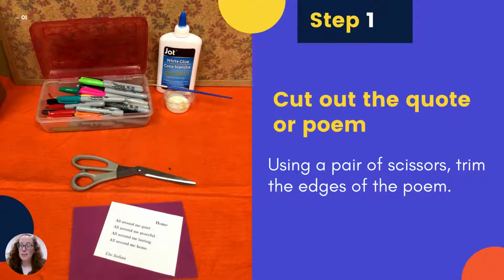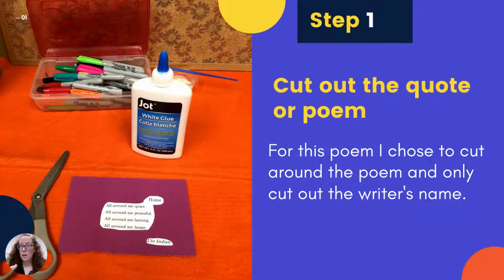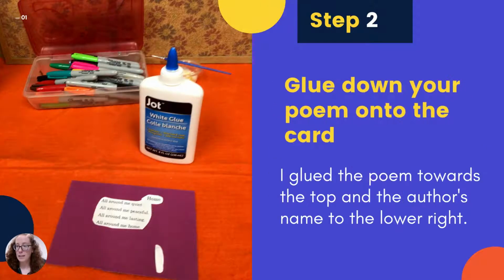So step number 1 is to cut out that poem, just like we did with kit number 1. That had a quote in it. This is a poem, so you're going to cut that out. So using those pair of scissors, you're going to trim the edges of that poem. For my step 1, I actually cut around the title and the poem itself to kind of create this bubble effect, and I cut out the author's name because I had an idea of where I wanted them to be placed.